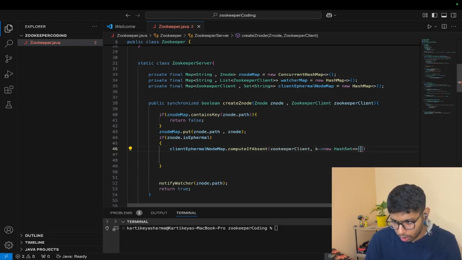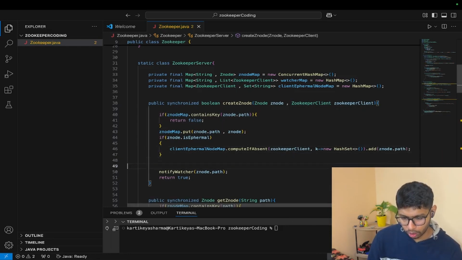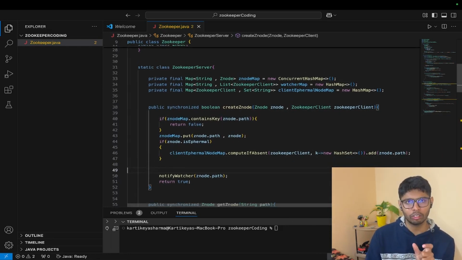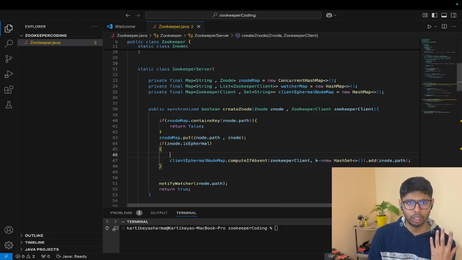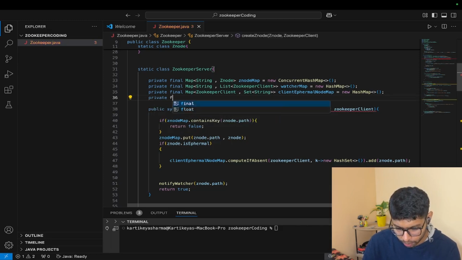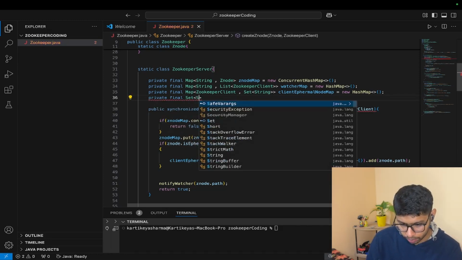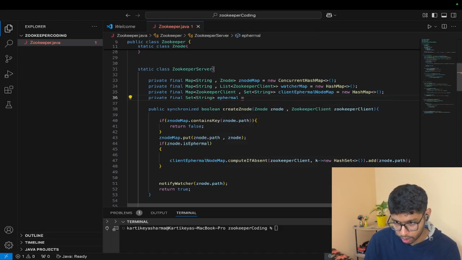HashSet). Okay, and in this new HashSet, what we are going to do is say add our path. We also have to maintain one ephemeral node list. If the node is going to be ephemeral, we're just going to put it into a list as well. We are going to do private final Set<String> ephemeralNodes, and we can just say new HashSet in our situation.